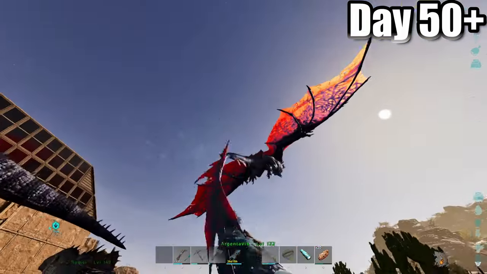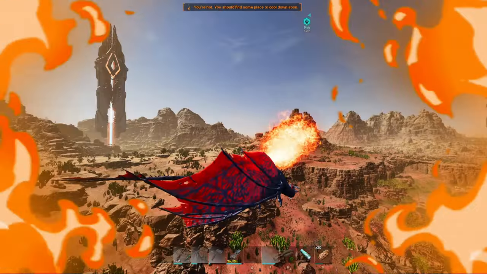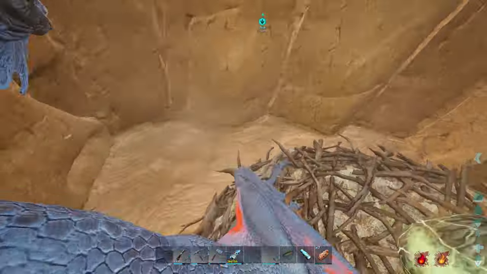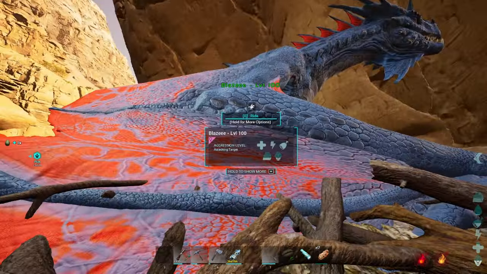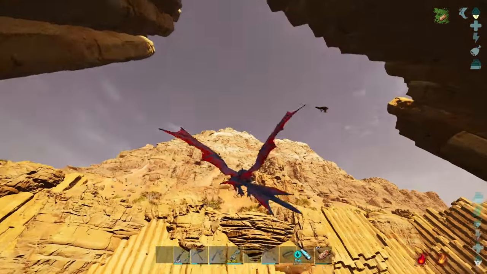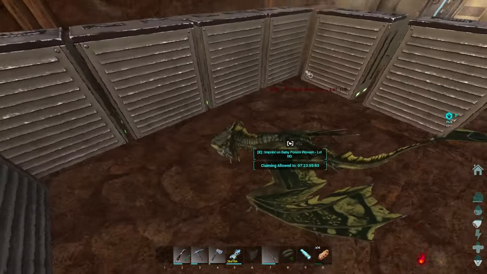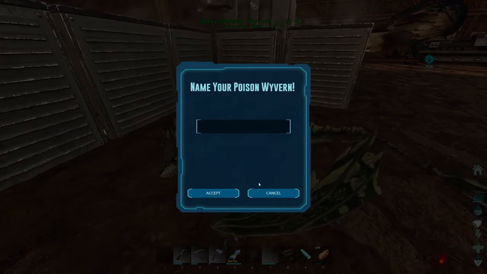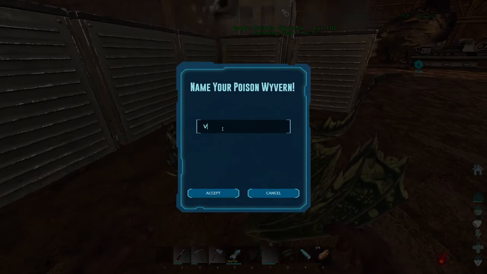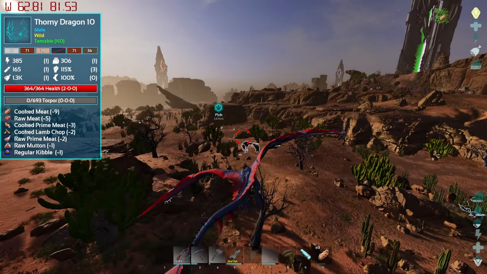Ooh, look at this. Oh my god, the fire looks amazing. I decided I was going to go and steal a few more wyvern eggs with our brand new wyvern, so I went into the trench and copped myself a poison wyvern egg. I let it hatch up at home and we had ourselves a tiny little poison wyvern, and how sick does he look? Obviously I had to name this wyvern, so I named him, obviously, a Viper, which I felt like was a pretty suitable name.